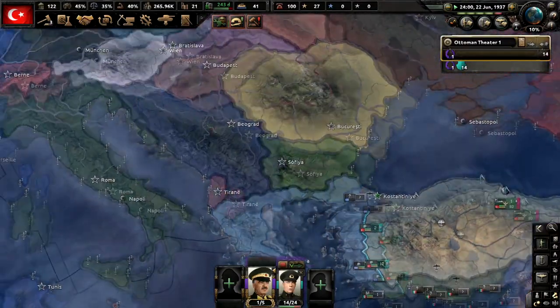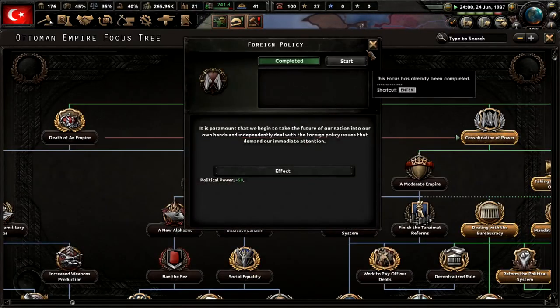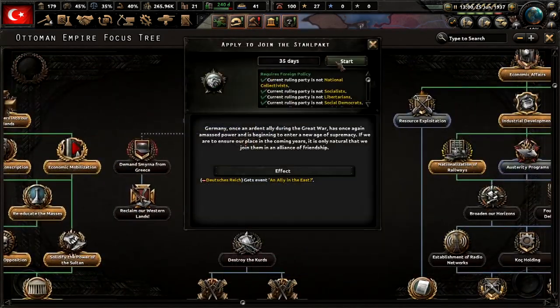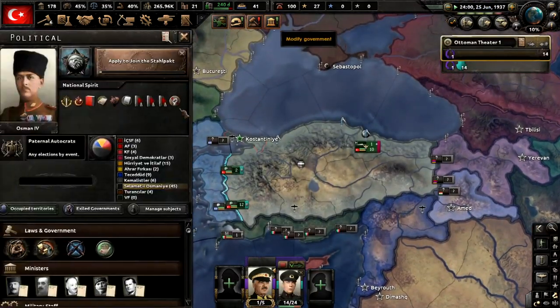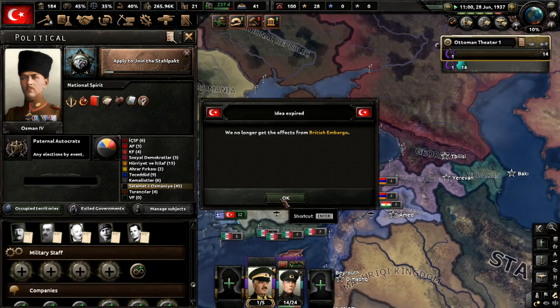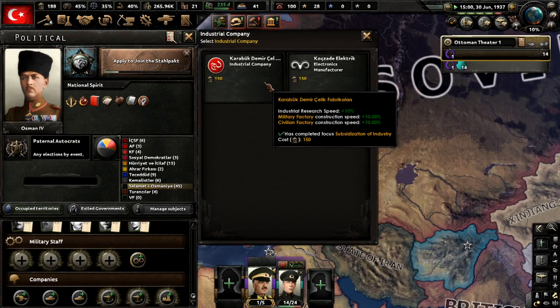Even if we can't join their faction directly, what we might be able to do is, after waiting for them to join a war against someone, then we declare our war. Kind of timing it. Cool. Factory output back up. Construction speed.